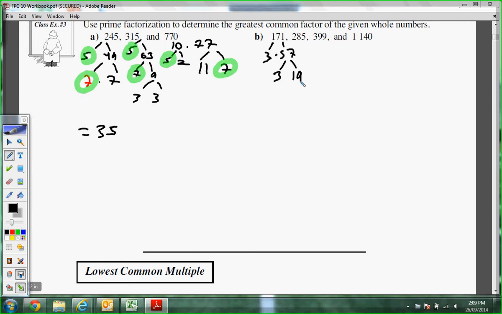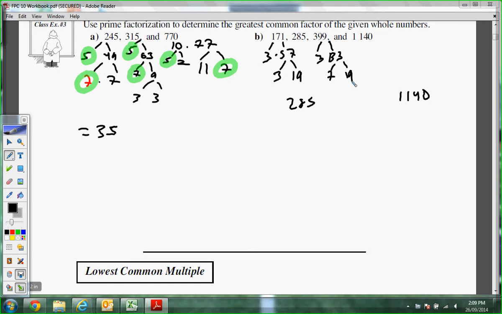Okay, all right. Let's do 399, and then I'll do another row here. We'll do 285 down here, so we have some more room. So 399. What do we got in that one? Xander or Tatum? Sorry. 3. What is that one? 3 times 133. Okay, and then does 133 go down at all? What's the 133 go down to? 7 times 19. Oh, okay, got another 19, huh?